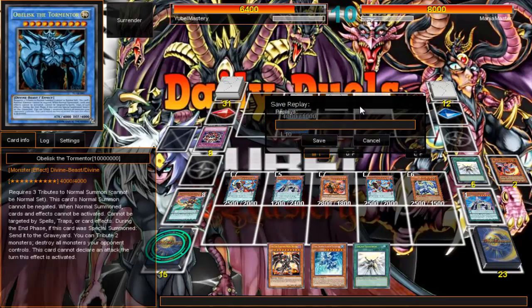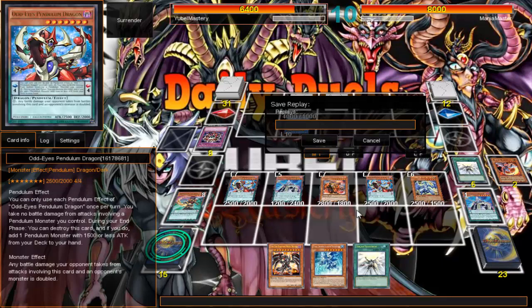You see, I would have beat that ass. Look at that play. This play's awesome. I just couldn't get around Obelisk. The struggle is real. Everything targets. Alright, but it was still fun. I Pendulumed every duel. Every duel. That's awesome. This deck is definitely really good. Oh my god.